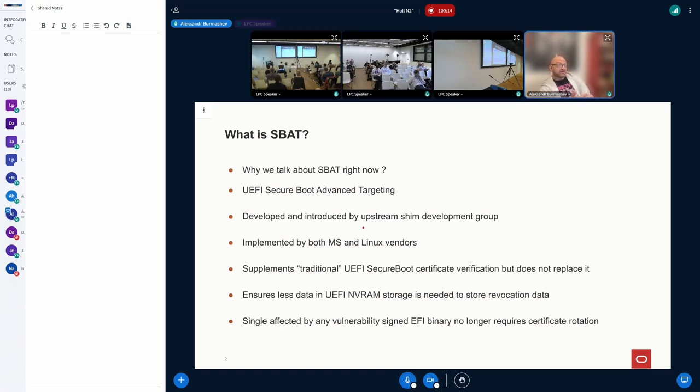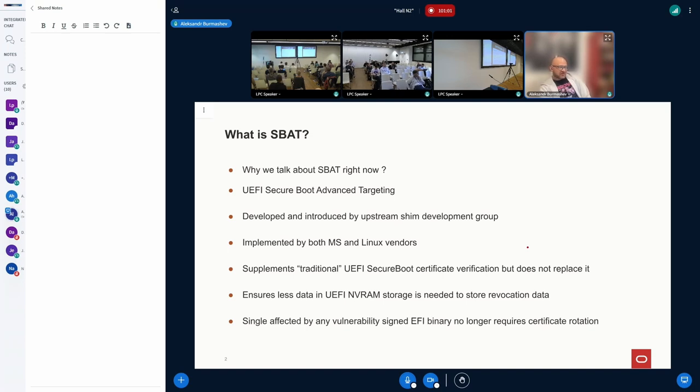Essentially, each binary which is being verified by Shim now contains a specific .sbat section in the binary itself, which is basically a set of UTF-8 encoded strings that list a component name and its generation. Shim verifies those names and generations against expected values. If the generation is lower than the one which is allowed to boot, that verification doesn't pass and you can't boot the binary. Once again, it doesn't replace certificate verification. It supplements it, so you need to match both: the binary is signed by the certificate expected by UEFI firmware or Shim, and the SBAT generation matches the expected value.